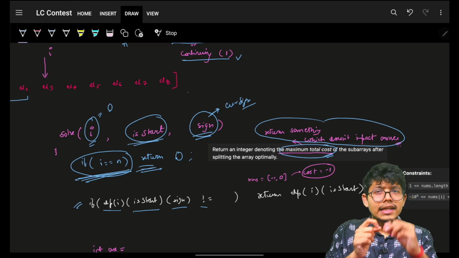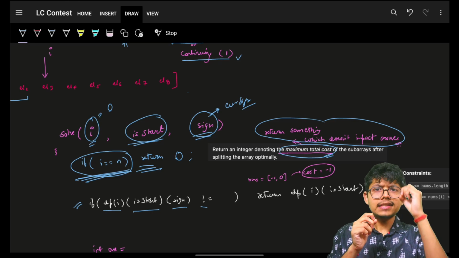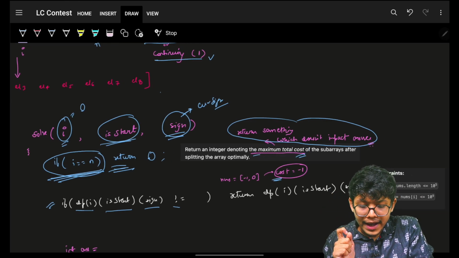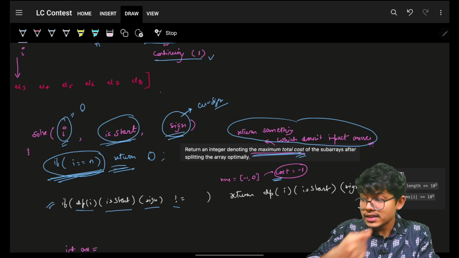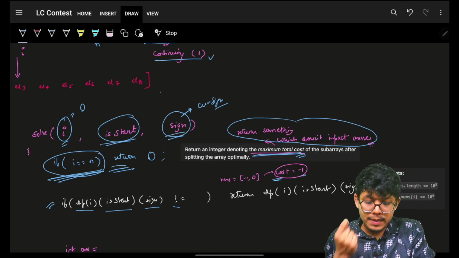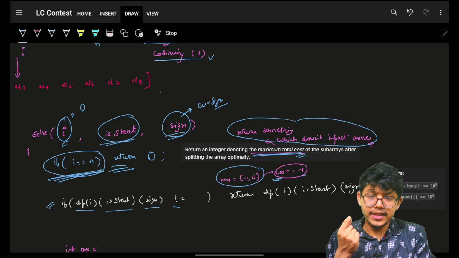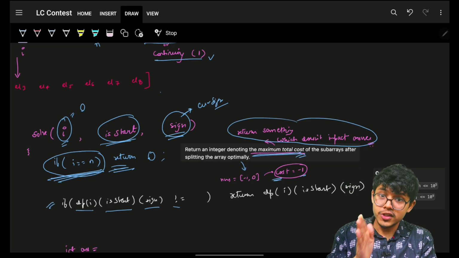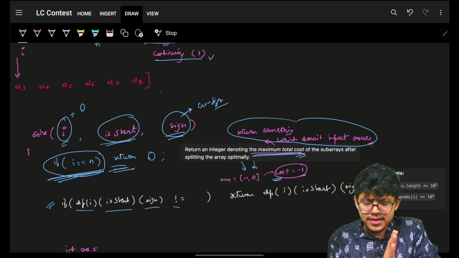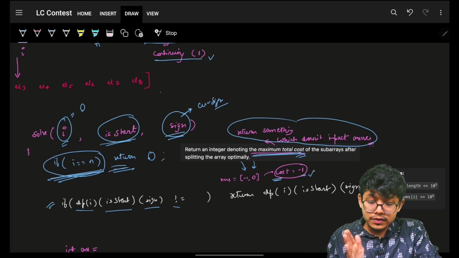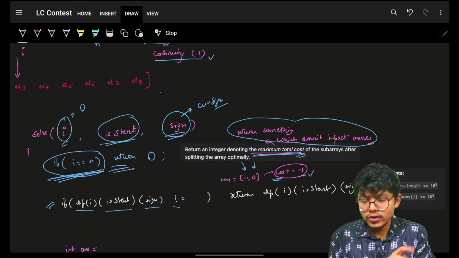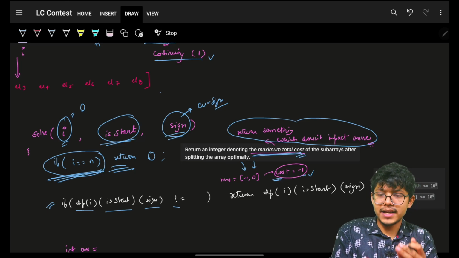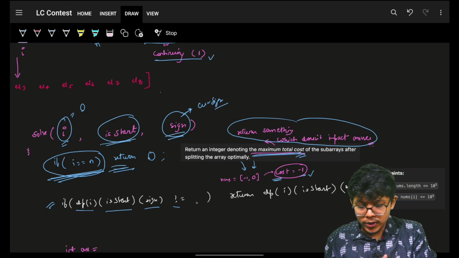Why will it work? Because you want the maximum total cost, which means your answer can also be -1. Considering the example of a nums array like this, -1, 0. I will have to start afresh, which means I will have to take -1. The next element is 0, so no addition. The cost will be -1. In this case, my DP value can be -1 also. So if there is a valid answer of DP as -1, it is not recommended to put -1 here.